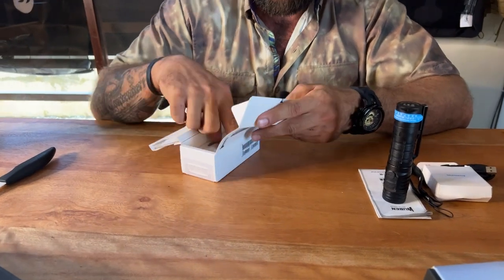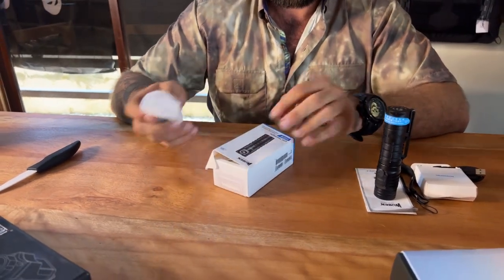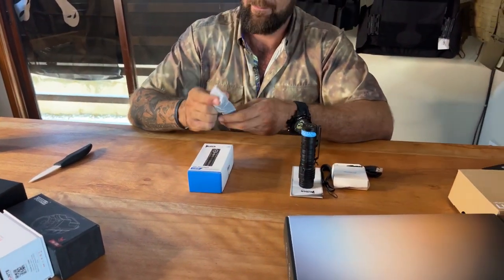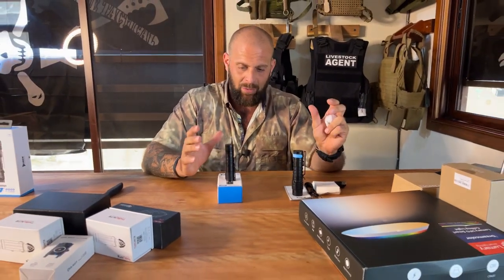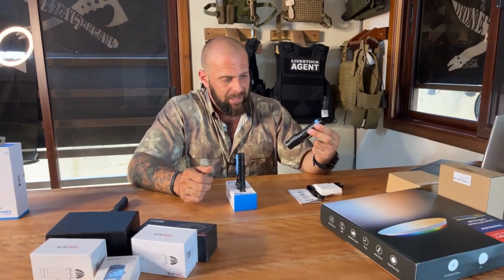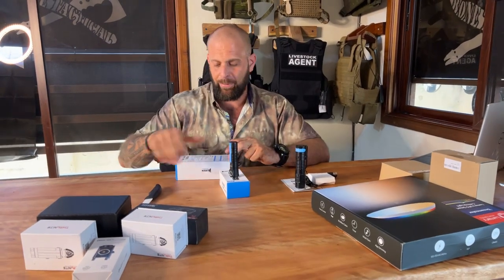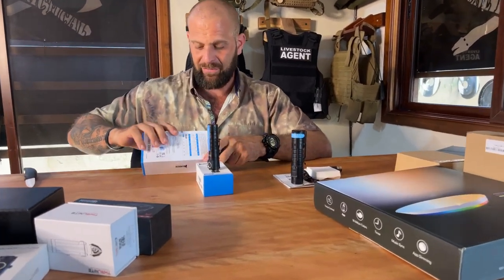This is the much smaller version, the Wubin D1. So we've got the C2, the D1. And the cool thing about these is they work pretty great as a kubaton. They don't really protect the outside of your hand very much, but they do protect the small bones of your hand against breaking, and they help a little bit to increase the impact of a punch if you had to use one in a self-defense situation. It's something you can carry pretty much anywhere. It's nothing like a bone breaker, obviously, but it is better than nothing as far as using it for self-defense.